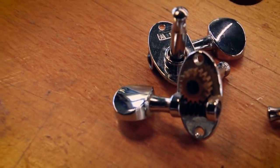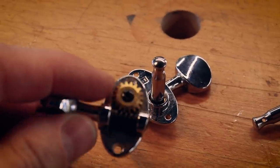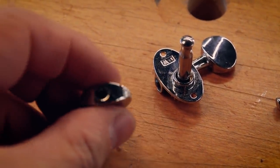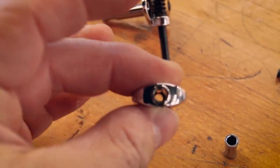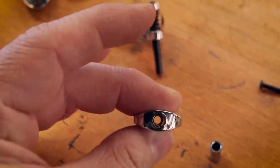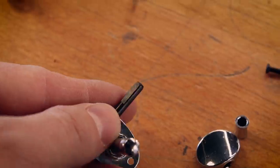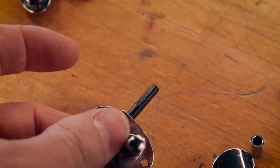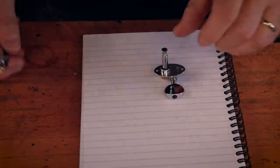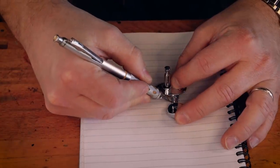I'm going to be basing this on some Schertler tuners. These are German made, very, very nice quality and lightweight and open-backed, and you know, I like them a lot. That is perfect, and it has a rectilinear shape in the hole that fits over the rectangular bits on there, and that is what holds it in place as you turn. Now, what I want to do is have something not much bigger, but definitely more attractive.